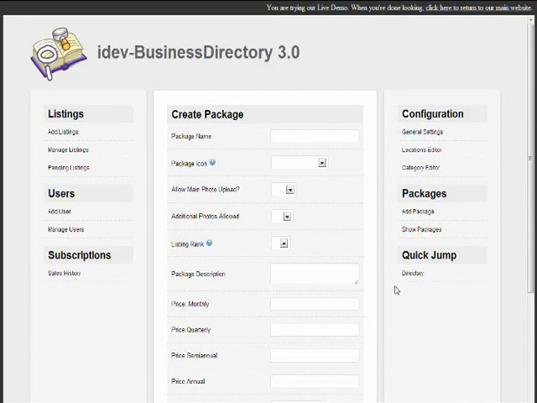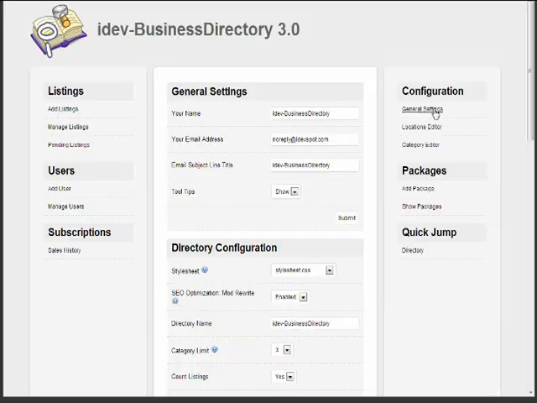You will be able to create and customize your listing upgrade packages. These packages will be available to your users who submit listings to your directory. They will include such options as number of photos allowed to upload along with a listing, if a listing should include a logo or not, if there should be some sort of special package icon which highlights a listing, and what the listing rank should be relative to the other listings within your directory.